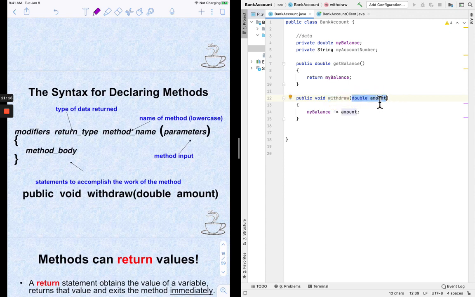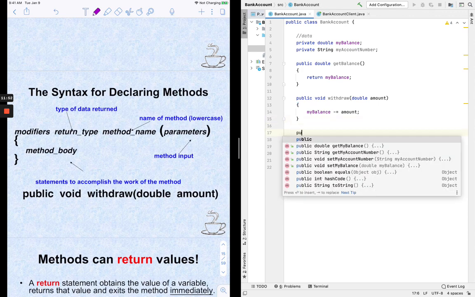I can call it amount. This is the name of my parameter. I can call it whatever I want. In this case, I decided to use amount. But I need to be specific about what the type is. Okay? So, here, what am I doing? I'm saying I need a double, and I'm going to subtract that much off. Since, if you noticed up here before I had this return statement, it was red because I needed to return something. But because this is void, I don't get anything red. I don't get any errors because I've done what I wanted to do.